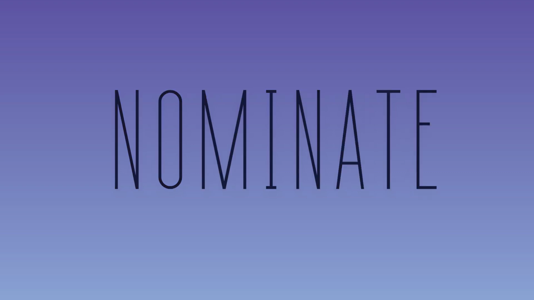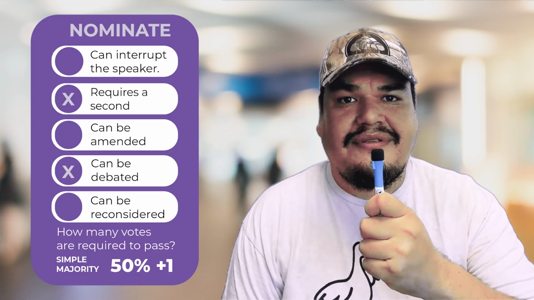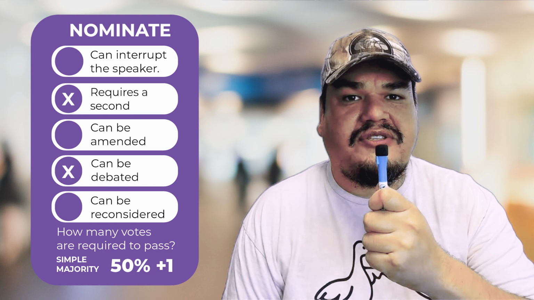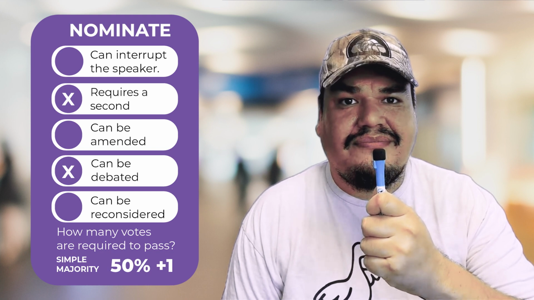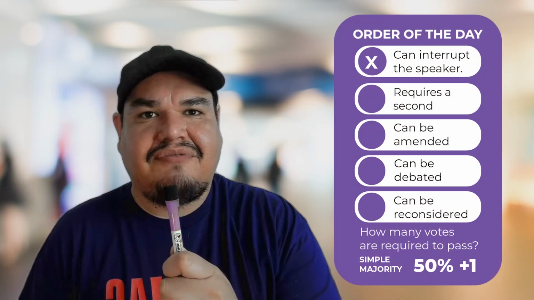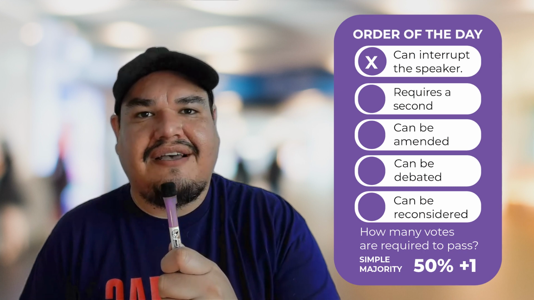Nominate. Use during elections to nominate someone for an office. I nominate Matt Smith from Grace Lutheran Church for the position of treasurer. Order of the day. Use to keep the meeting on the schedule written in the agenda. I move to follow the agenda and proceed to the next item of business.